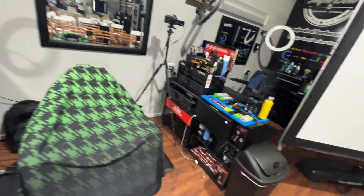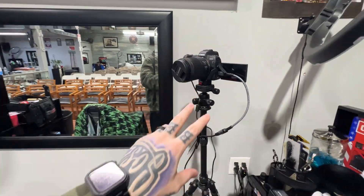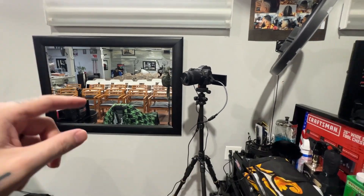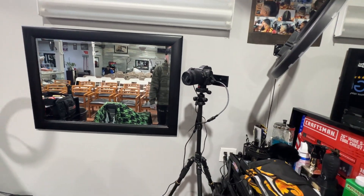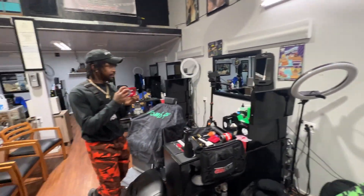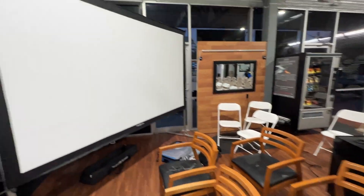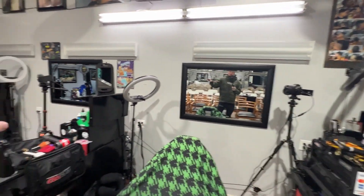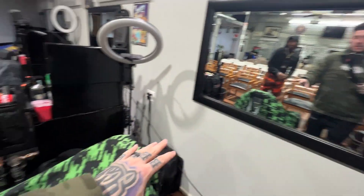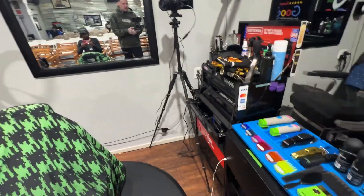All right, y'all, we're set up — station setup, doing a camera setup for the first time. So I got my full setup. Last time we did the class, it's hard to aim a phone when you can't see the screen around back. So we're going to use basically the setup I record YouTube with, plugged into a splitter. Kendrick's over here, got his camera hooked up to a splitter, ran to the projector and on the screen for everybody to see. We can click back and forth between my input and his input.